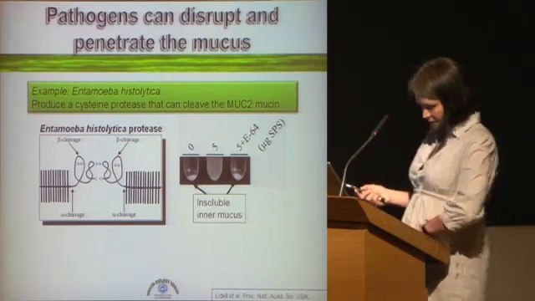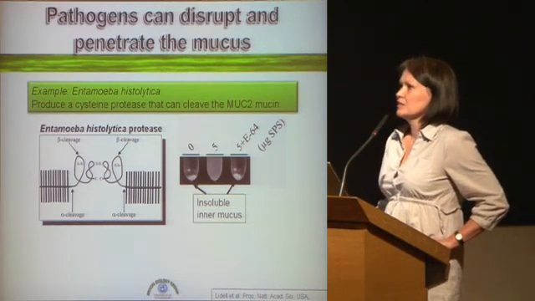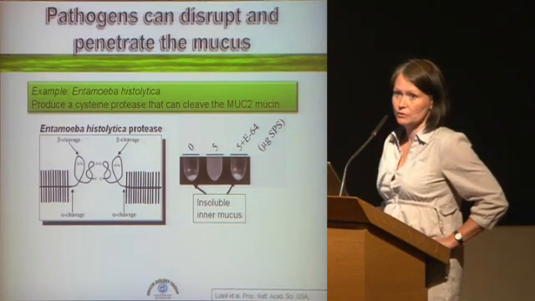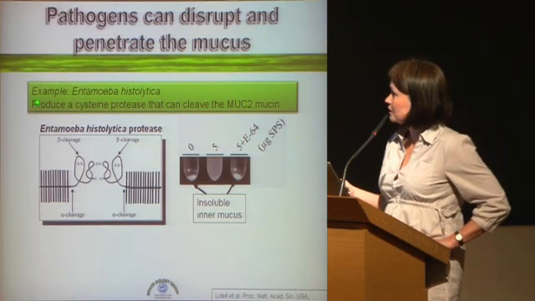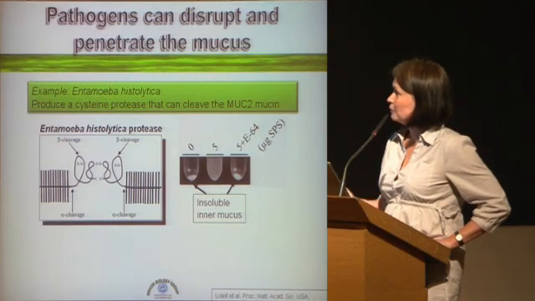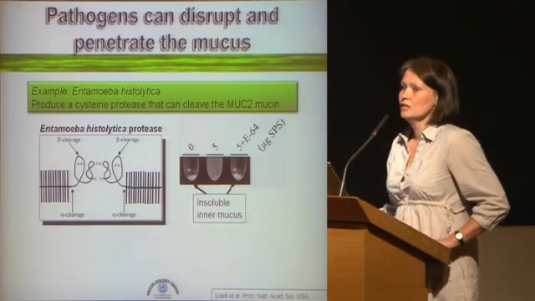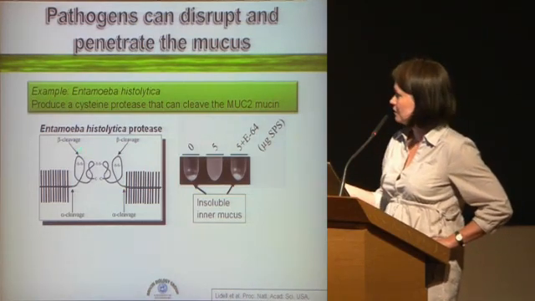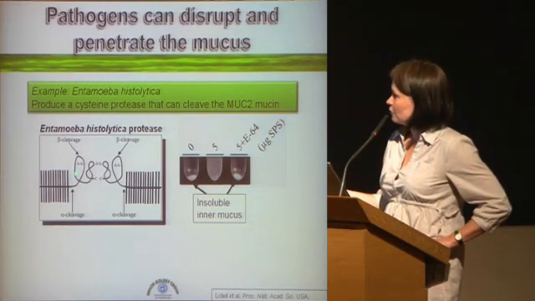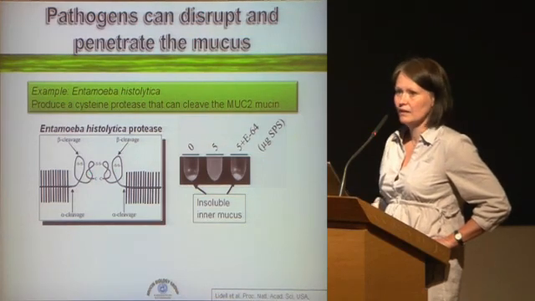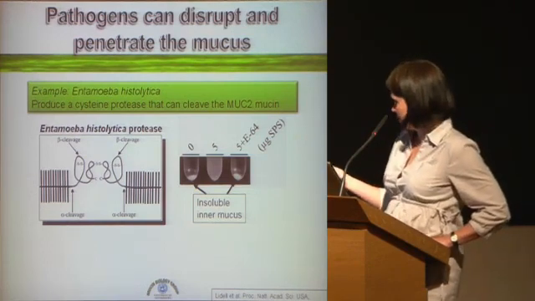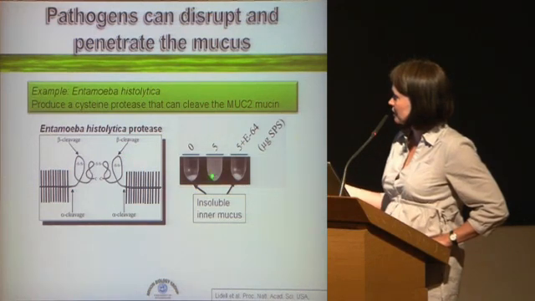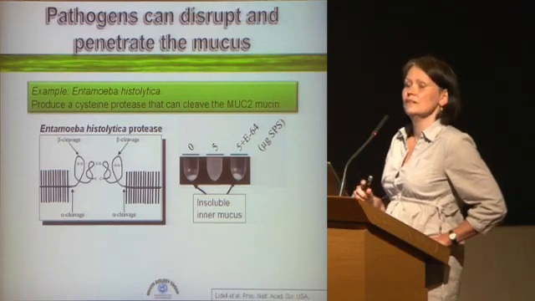Okay, so I've talked about inflammation. What about inflammation that is caused by normal flora? But what about pathogens? We don't have so many examples yet, but I will just show you this example, which is the Entamoeba histolytica, that has developed a way, because it's a colon pathogen, and in the colon the pathogens need to circumvent the mucus barrier. It has evolved a very special protease, a cysteine protease, that has a very strange cleavage specificity for Mac2, and it cleaves at this location, which is just next to the highly glycosylated regions. And therefore, this C-terminal part is cleaved off, and the dimer is then released, and the mucus is dissolved, which can be seen here, that we have the insoluble mucus, but if you treat it with this protease, it dissolves, and if you add an inhibitor, you still have the insoluble mucus.